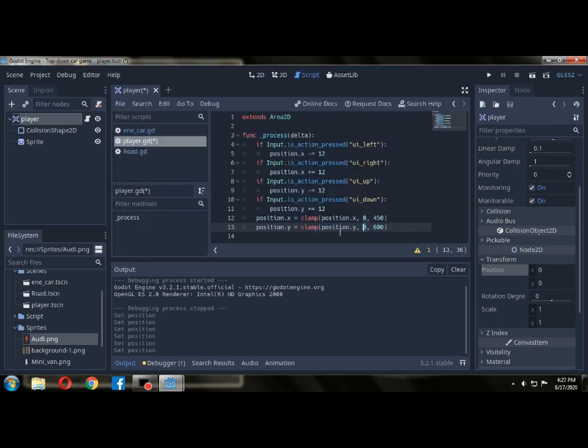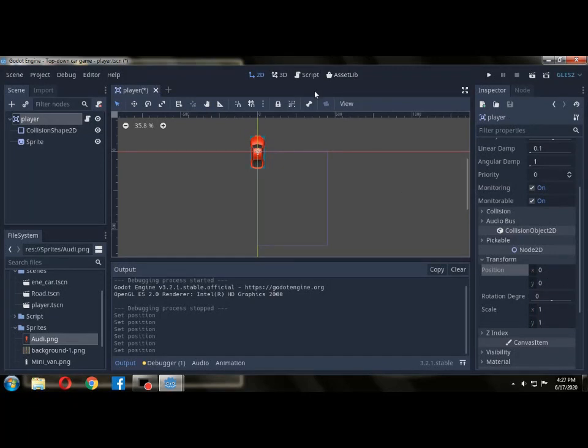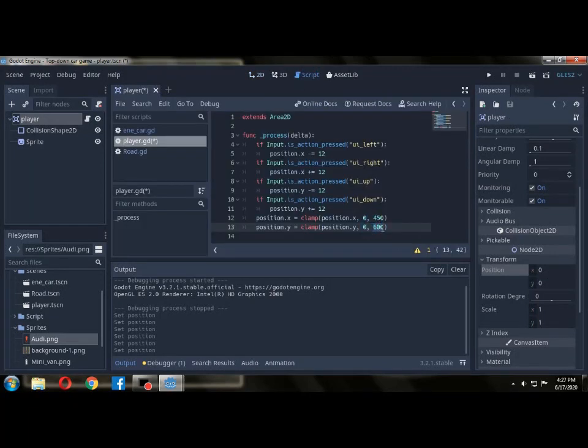And for the position 600, if the position y is more than this 600, the editor will see this third part, this number, and send it back to the number 600 you wrote here. The number you write in part 3 will not let Godot increase the number more than 600. I mean the number you have written in part 3.